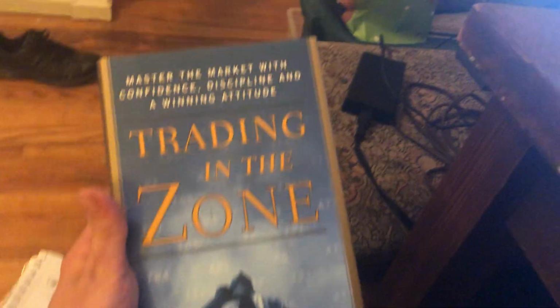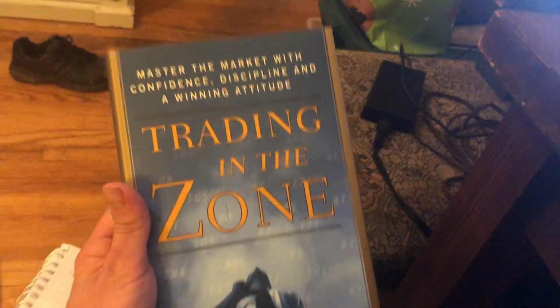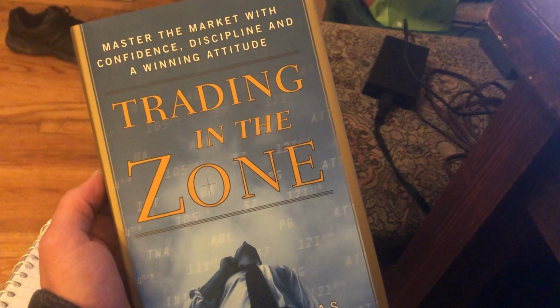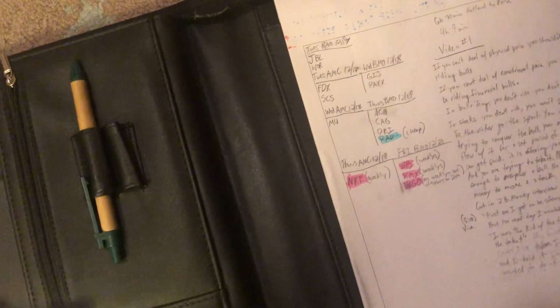So there's that, and then this is probably the greatest book on trading you can ever read. And there's a free audiobook on YouTube. And I just got this for Christmas. I'll even show you some of the notes I took on my audiobook. Here's where I keep track of all the earnings reversals. Not the earnings reversals, but all the upcoming earnings, which there hasn't been a lot since it's Christmas.